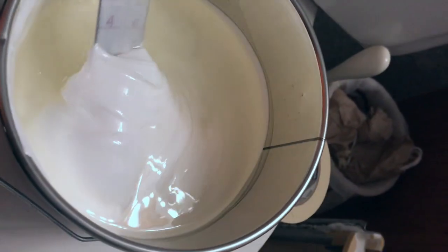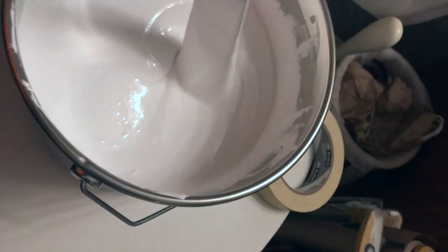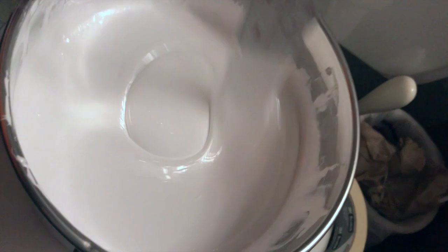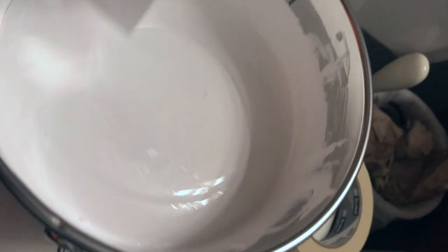Alright, so here we go. We've poured the catalyst into the resin, and now we're just going to start stirring it up. After about 10 minutes, you'll see the consistency change and start to get more thick like this. You want to make sure you scrape all of the sides while you're stirring, and all of the bottom. We don't want to leave any portion of this material unmixed because it will potentially pose a problem later.